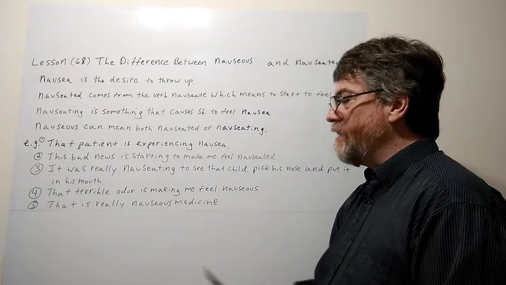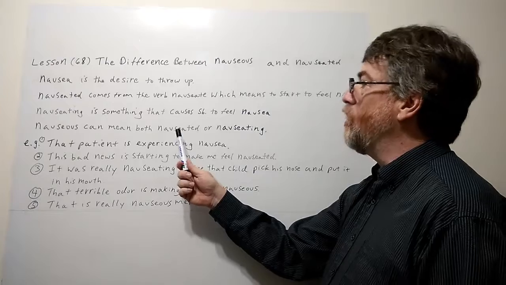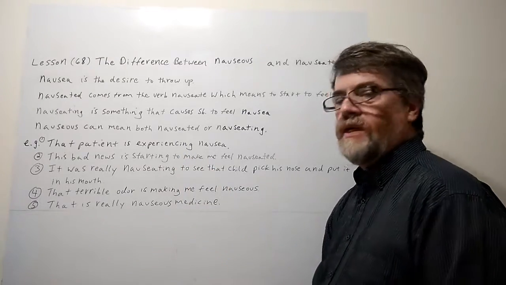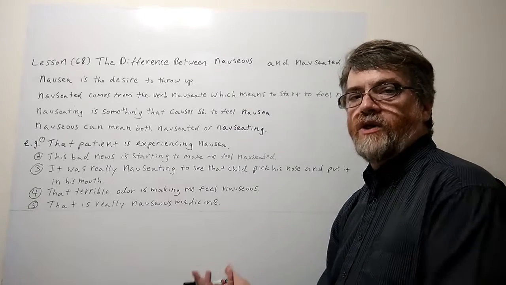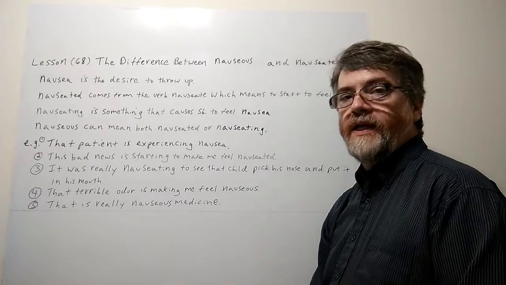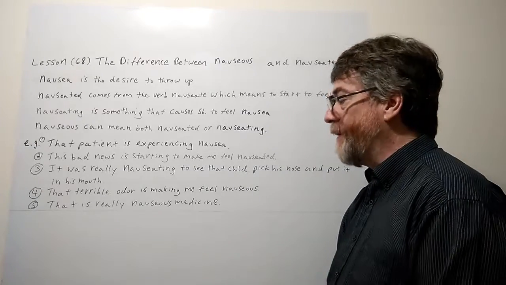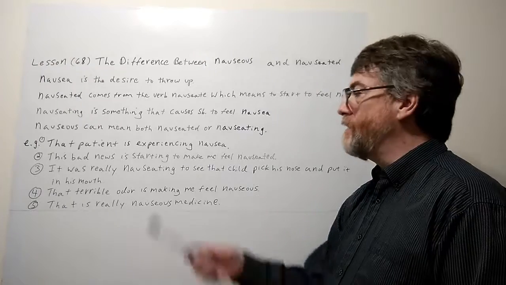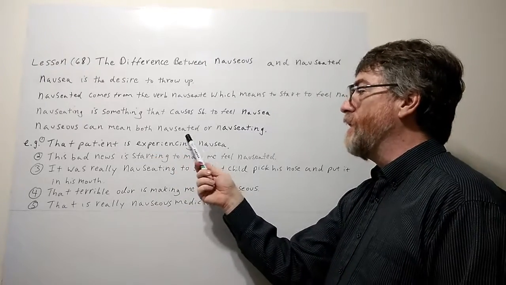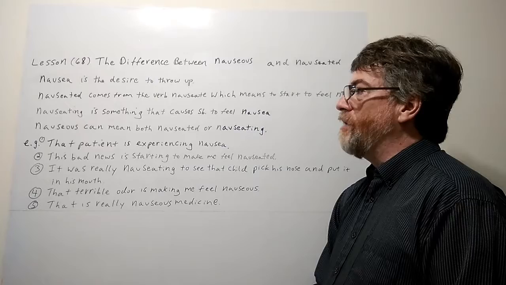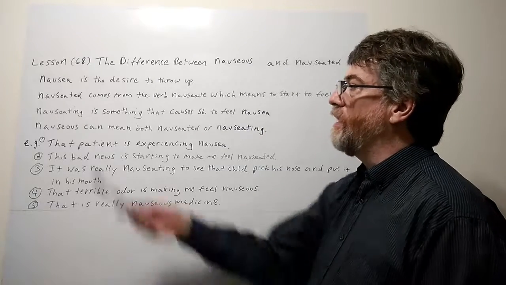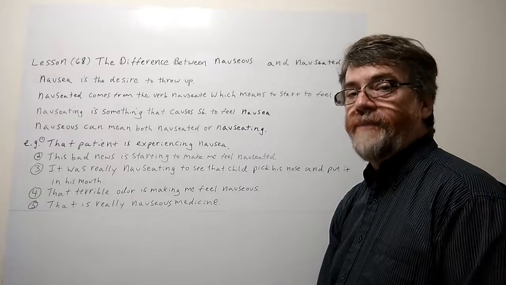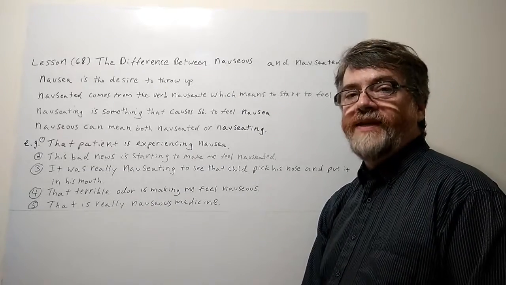Okay. And here's an example of where it could be more like nauseated, make you start to feel. That is really nauseous medicine, meaning that this medicine starts you to have this feeling of vomiting or wanting to throw up. So I hope that clarifies it. Actually, it's easier in your mind to think that nauseous can get away with meaning both. So your focus should be more on these other three, so that you can see the difference between all of them. I hope that clarifies it. Thank you for your time.